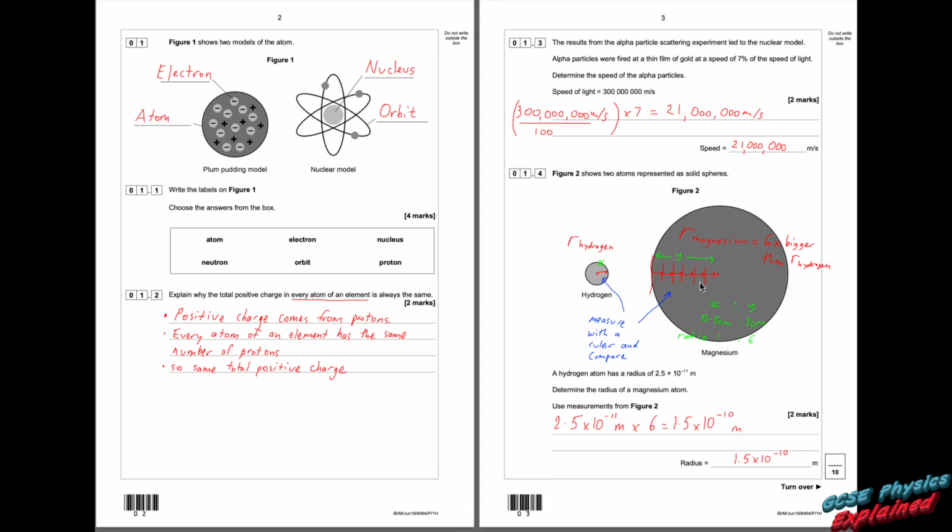So basically the radius of the magnesium is going to be 6 times bigger than the radius of the hydrogen, as I've said there. So just take the radius of the hydrogen, multiply it by 6, and there's your radius of the magnesium. So make sure you take a ruler in on the day. If you haven't got a ruler, I guess you're just guessing. See how long that is, see how many times that fits in. So it did actually fit in 6 times. So using that crude method, I could work out it was still a ratio of 1 to 6-ish. And they probably would accept a range of answers.